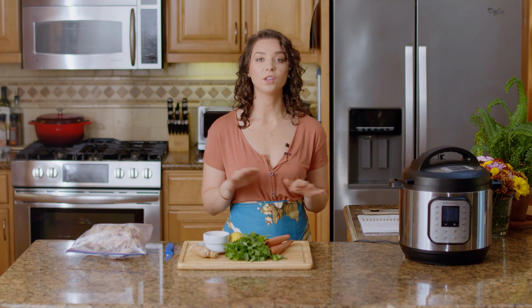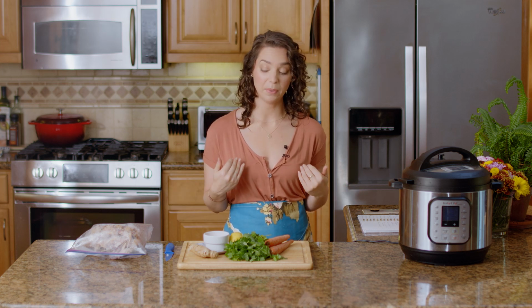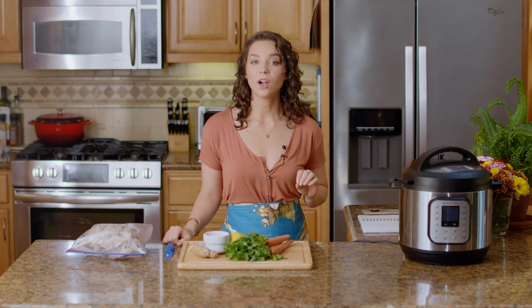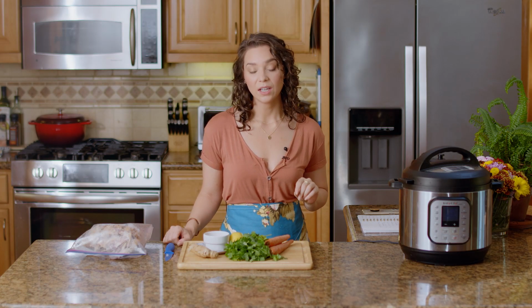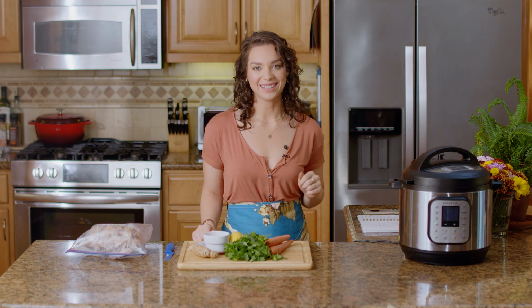I've made bone broth a lot of different ways. This recipe right here that I'm gonna show you today is the most efficient way to do it, in my opinion. Normally, people who cook bone broth boil it on the stove all day, and I just don't got time for that. And you probably don't either. So even though we are going to be making this chicken broth quickly, we're not gonna sacrifice any of the rich collagen texture in there. You'll know a good bone broth when it's like gelatinous. That's what we're going for. So if you guys wanna learn how to make it, keep watching.